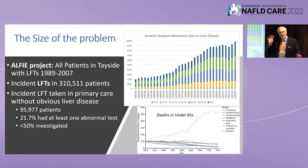I'm struck by the graph on the top. This is Scottish hospital admissions due to liver disease up to 2015, and the graph carries on from here. These are age deciles, and in contrast to almost every other disease you want to look at, that small blue bar at the top is the over 65s. The mass number of people are under 65. This is a disease of what I would regard as young people. And this is UK data at the bottom — deaths in the under 65s, age-standardized to 1970 — and it's going up.